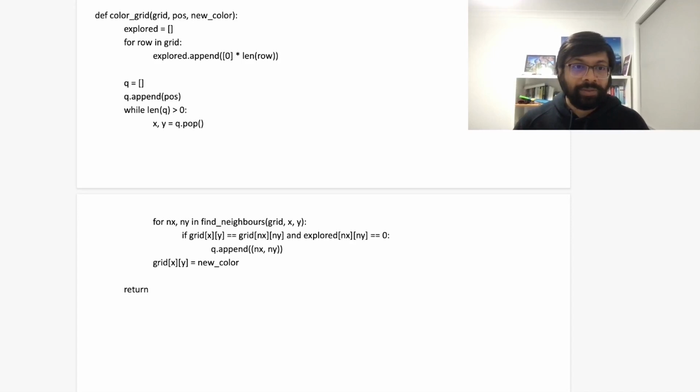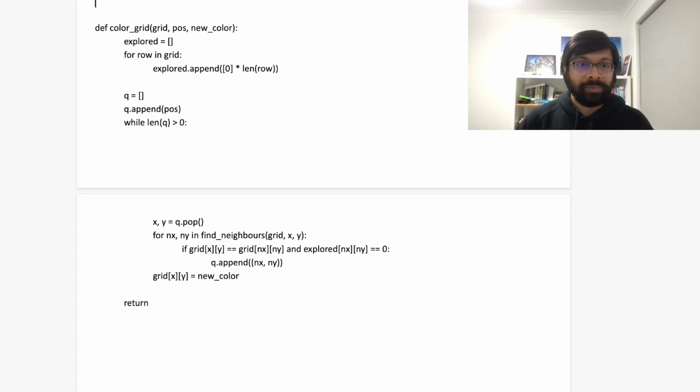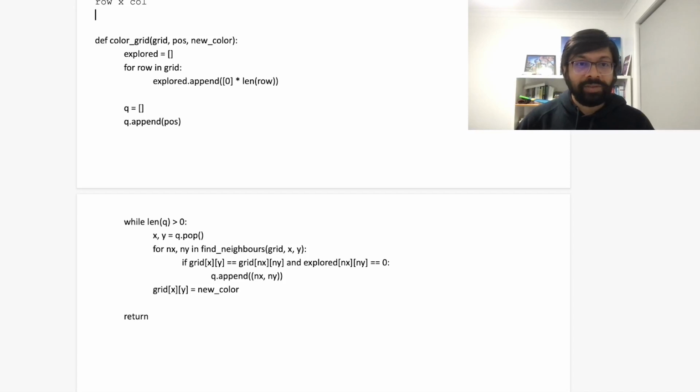Say the grid has row by column dimensions, so this is our grid. Then our memory space complexity is order of row into column, because we have used this explode array.